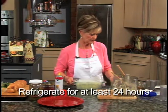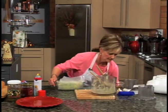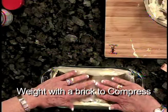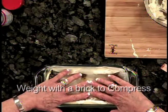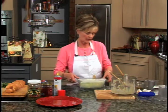And you're going to put it in the refrigerator. You really need to make it a day ahead, so it's nice and set, and those layers just compact. And you want to pull something out and weight it down. I used 5 pounds of sugar, and you just lay your bag of sugar right on top of the cheese, and it presses it, presses it, presses it. And you'll see some of the pesto juice start to come out and the oil in it, but that's okay. That's how it's going to be good.